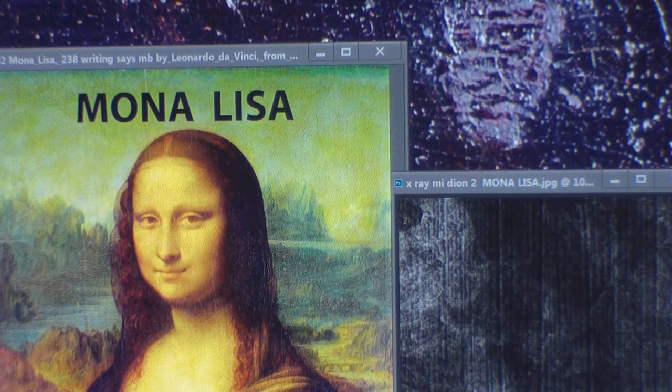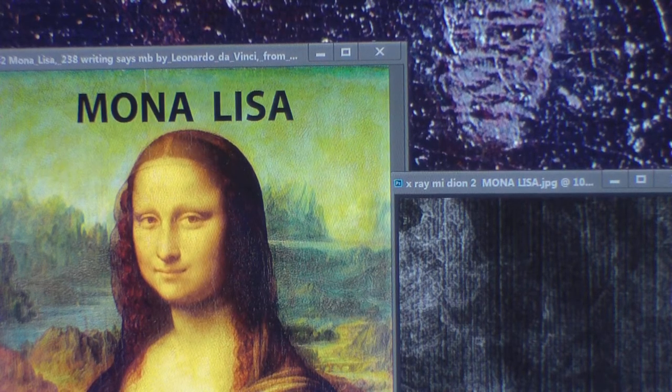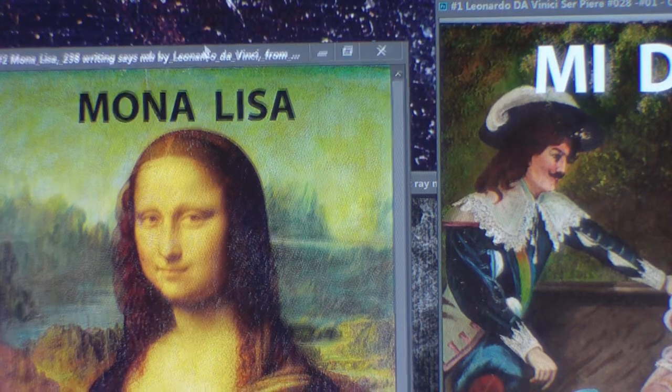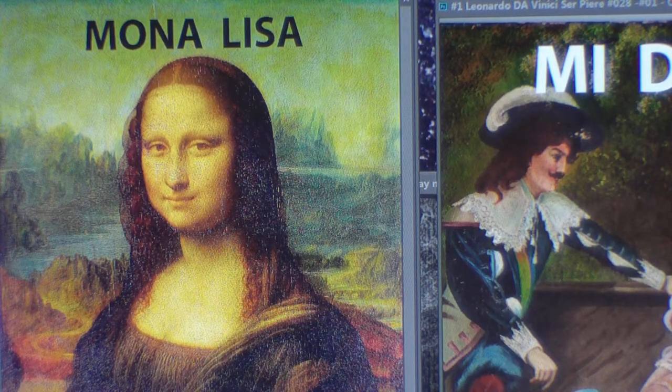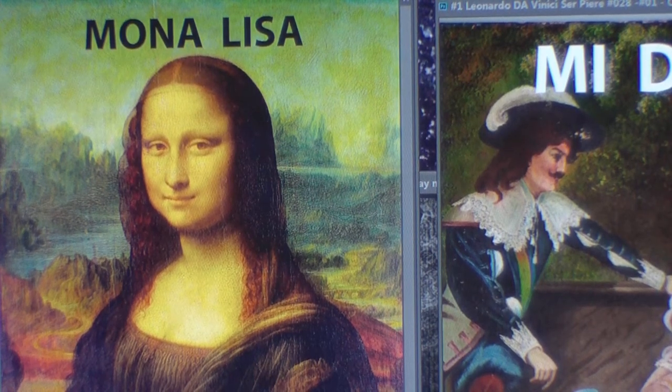And use Lisa also with the A in Mona, all the letters, five letters, and it spells out Salai, S-A-L-A-I. And those three were lovers, lived together, Salai till 1518, Melzi all the way till 1519, all the way till the death of Leonardo da Vinci. And it is spelt Salai in my painting, in the X-rays. I have that in well over 600 YouTubes.